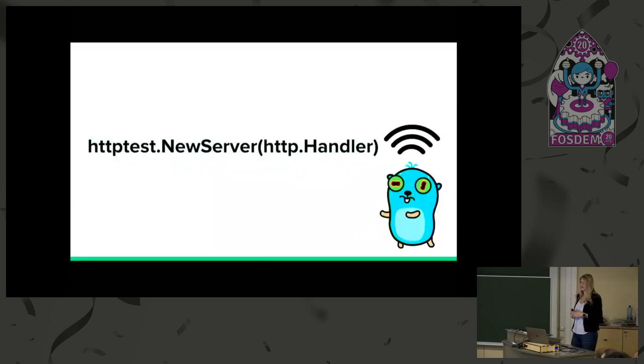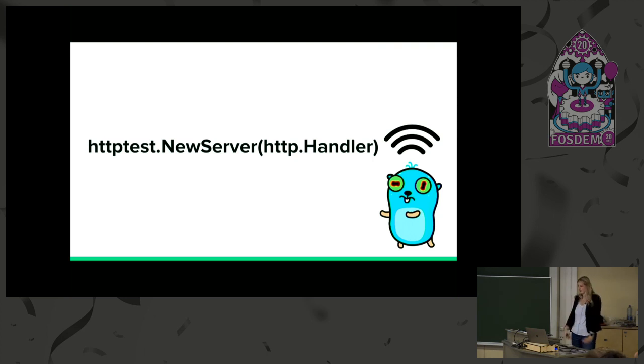httptest is another standard library package which provides utilities for HTTP testing. The NewServer function starts and returns a new server, the caller, of course, being responsible for stopping and cleaning up that server. It gets created with a unique URL. So it's important that the component that you're testing has a way to pass that variable in, so we can make our tests against the test server rather than a real server.